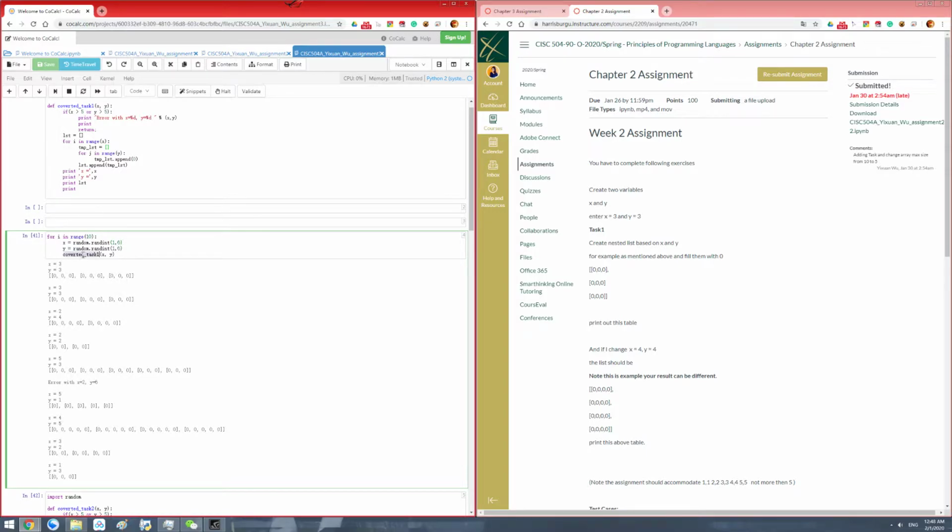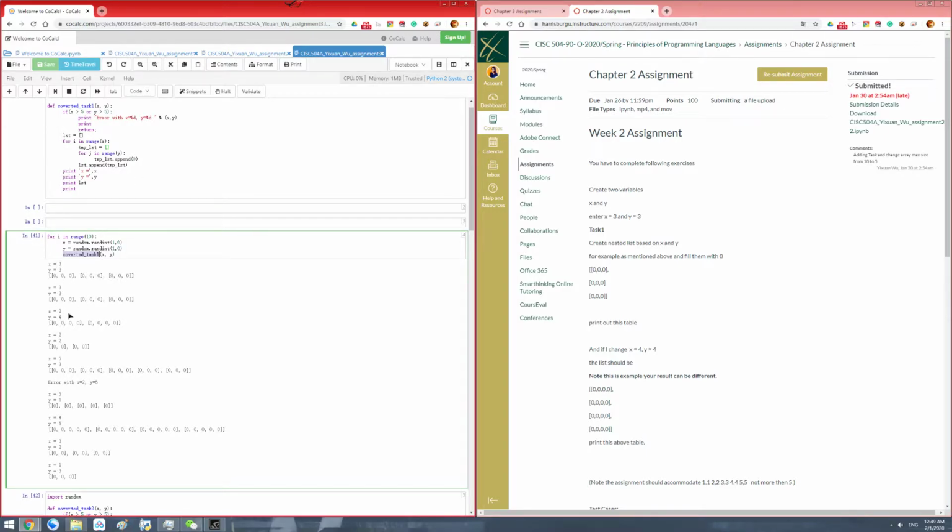And I call the converted task 1 and give the x and y value, so it will run here and the result will be here. So if x is equal to 3, y equal to 3, we'll have a list which inside has 3 small lists, and for each list we'll have 3 values, which are 0.